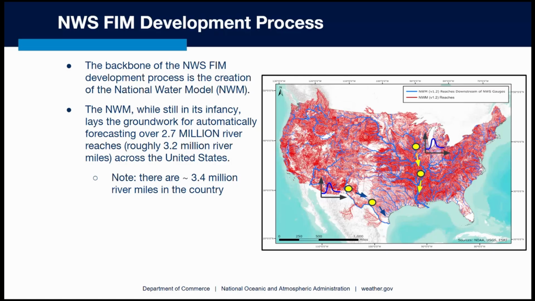I think a lot of the work is just getting started now, to make this better for the future when flood events happen, to be able to take the reality of what we see in a flood event and adjust the FIM and adjust the water model based on what's happened.